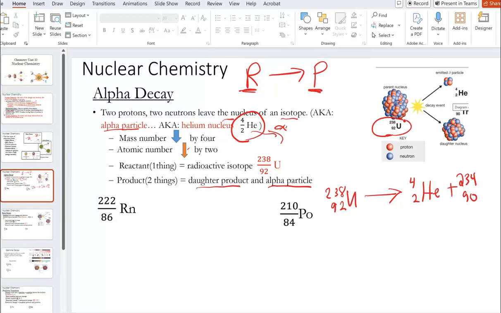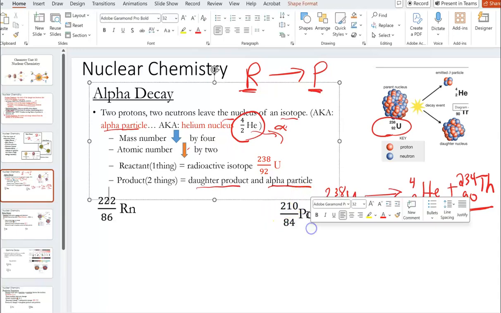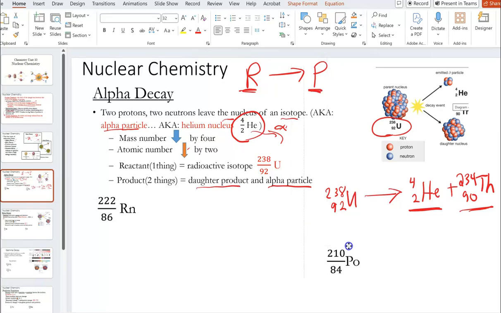So then I'm going to add my symbol. So when uranium-238 breaks down due to alpha decay, it is going to produce an alpha particle and thorium-90. This thorium-90 is going to be more stable than the original parent. Okay, so let's do my other 2 examples here. I'm going to have to probably pull this guy down and give myself a little bit more room. Okay.